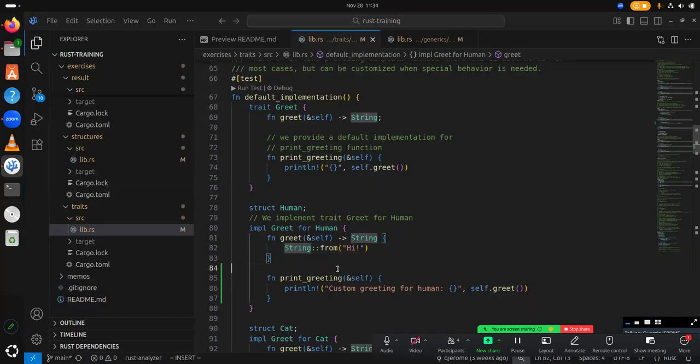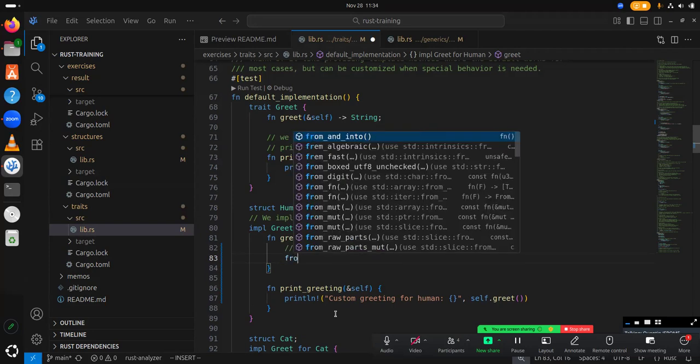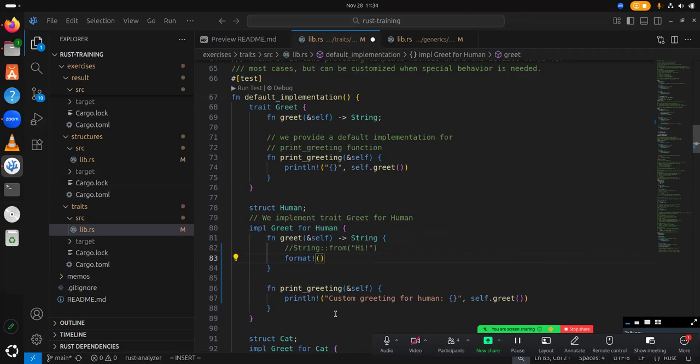But anyway, what you can always do, I don't know, is instead of returning this, you would say format. Either you could use self and says hi.